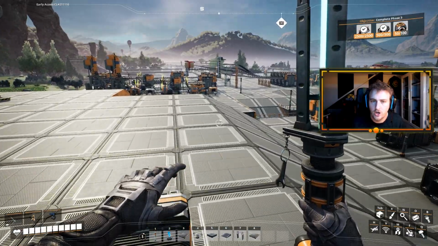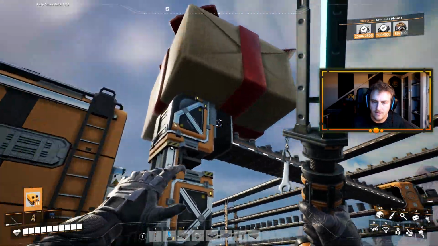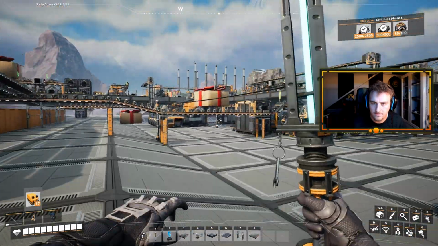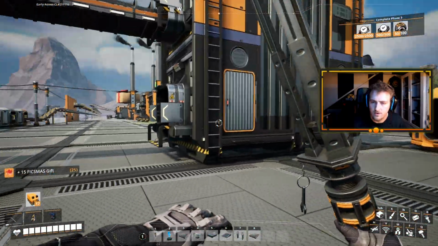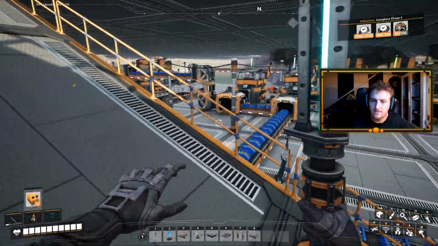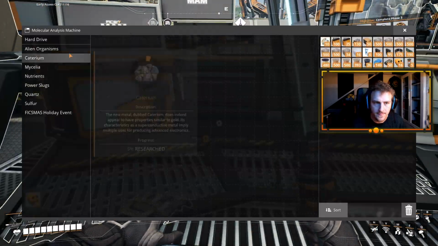36. That's good. That's doing nothing. That's fine because that's plates. Then we have extra pipes over here. I think I can turn back on this one. Yes. So I can make my heavy modular frames again. That's good. Do I have any research I am working on? No.